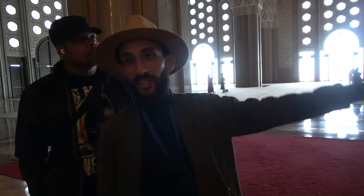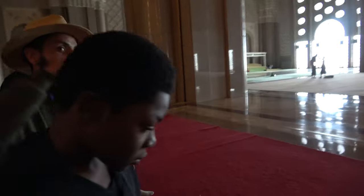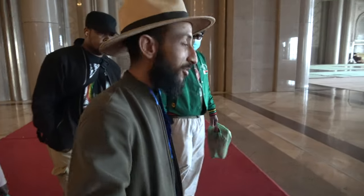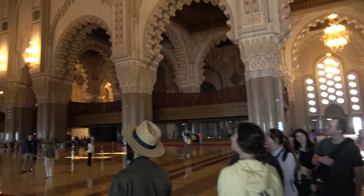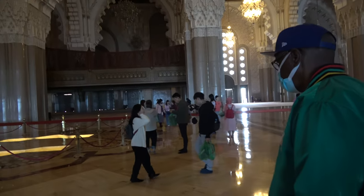Now we will start walking around to explore more, and I will give you explanations as we walk on the carpet. Normally when we pray, the whole place is carpeted. Now they take it off just to show the beauty of the floor. I've never seen anything like this in my life. Diana, remember Ethiopia? That was the closest thing I've seen to this kind of architecture — the rock-hewn church in Ethiopia — and then all the greatness in Egypt.